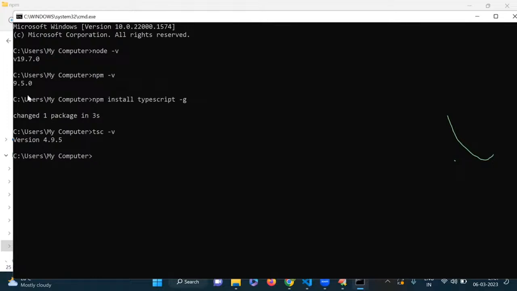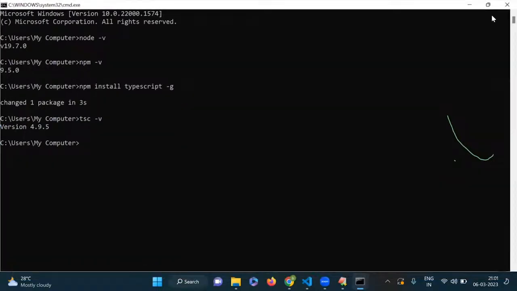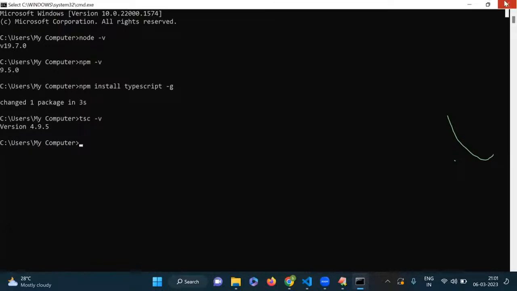So the Node version is 19.7 and the npm version is 9.5. The TypeScript version is 4.9.5. That is the main concept. Clear now, all of you? Now we are ready to create the TypeScript program. How to create that program, we are discussing.